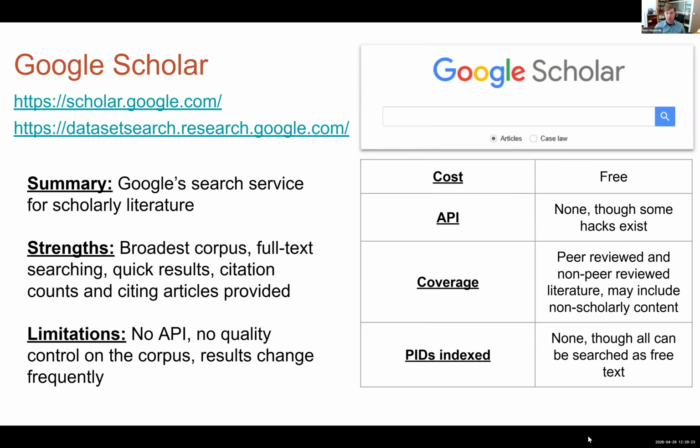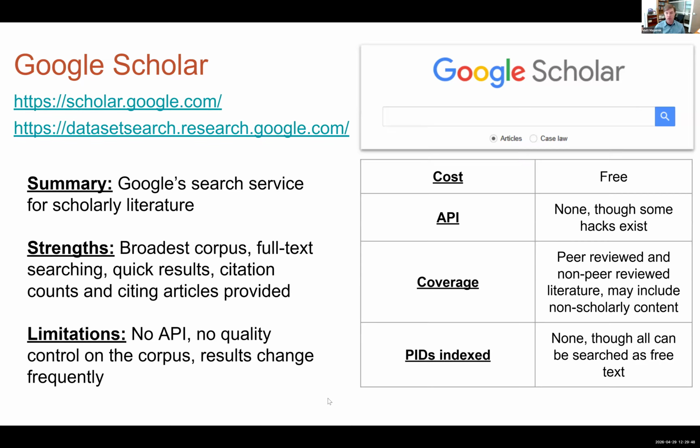The big limitation on Google Scholar, and there are a couple of them, is that there's no API. I put on the right that there are a few hacks that exist, which we've looked at, and I can't say they're fully successful, but essentially there's no API. So what you get through the interface is what you get. If you get a result of 2,000 articles or whatever, then you either don't look at them or you have to parse them by hand.